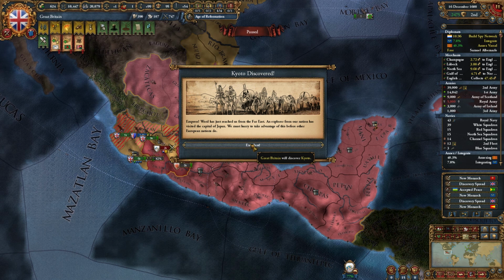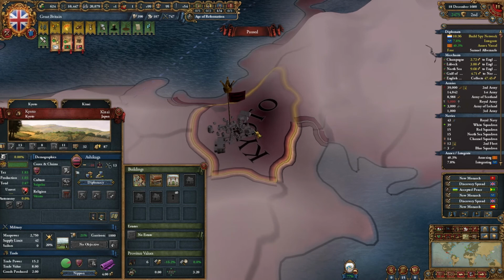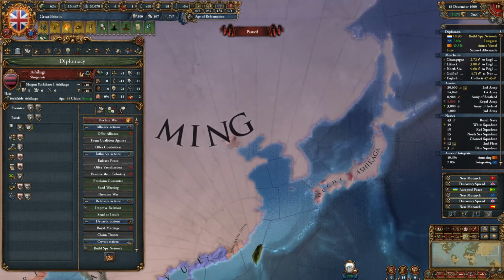Nice. Can I take advantage somehow of this? Okay, I can see a lot. Well, I can see Kyoto. They have some nice buildings. Oh, they're so cute. So what's the deal now? I cannot ally them. I don't think I can do anything with them.